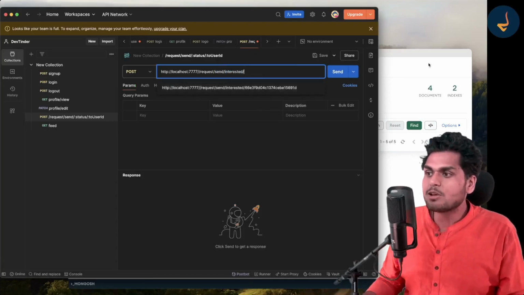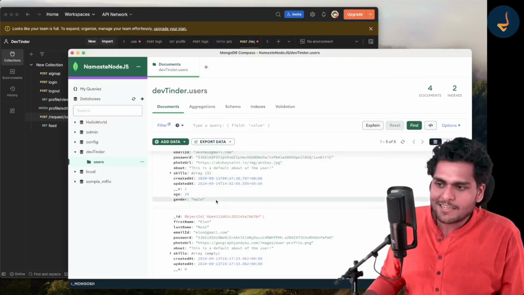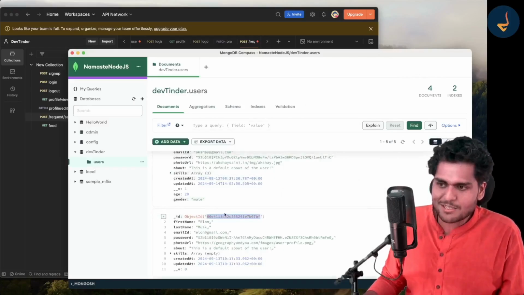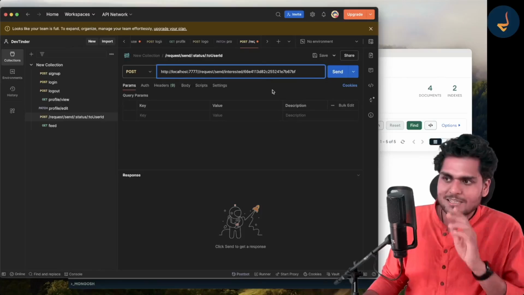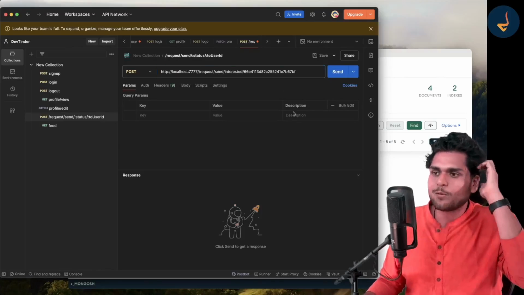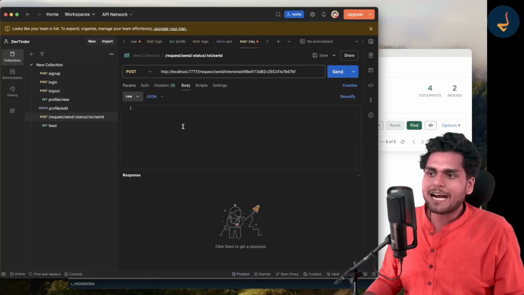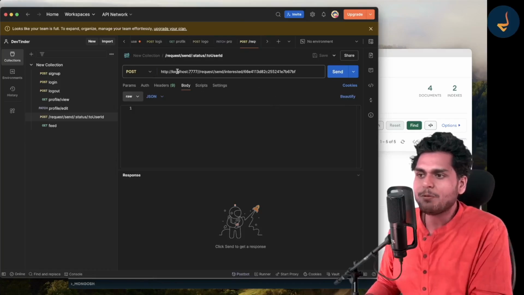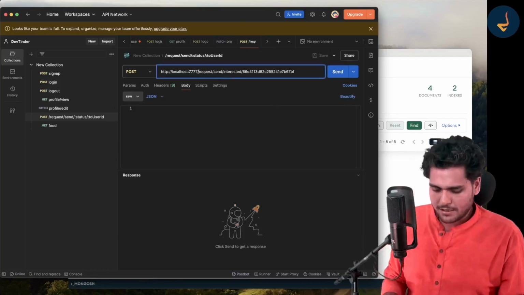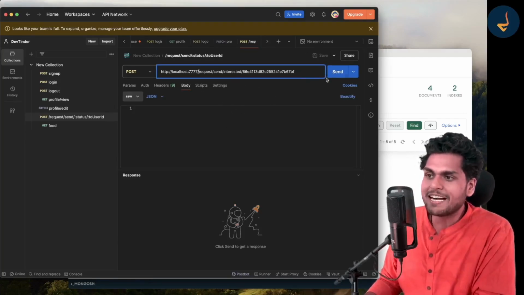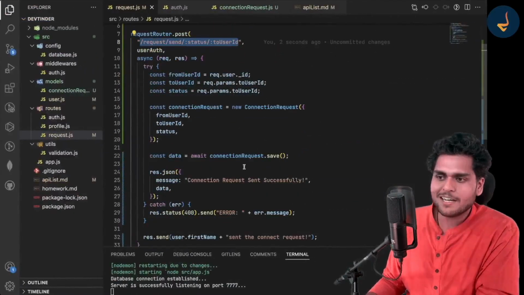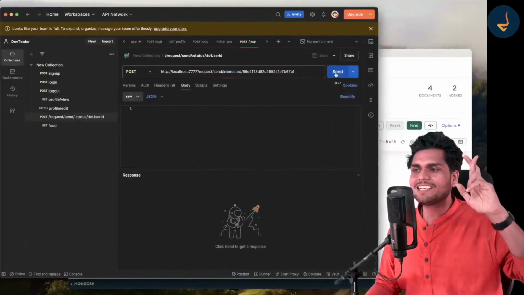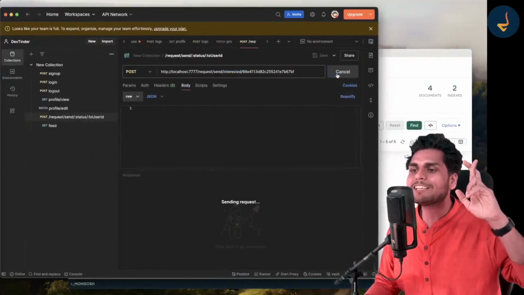Now this is the user ID of Elon Musk, right? So let me copy the user ID of Elon Musk and put it over here. In the body, I don't have to send anything. So I can just save my API, and if I hit send, okay, my bad, here there are 2 slashes. If I hit send, it will send the API call. Are we ready? Let me test it with our fingers crossed.